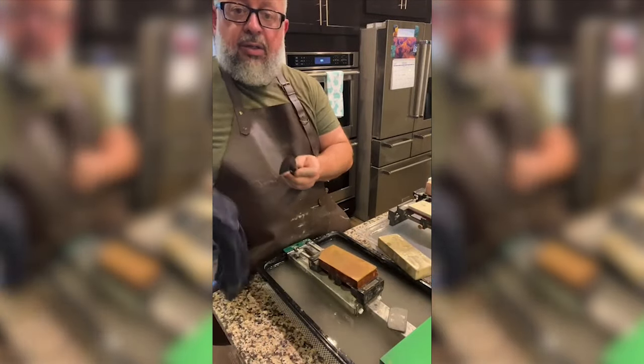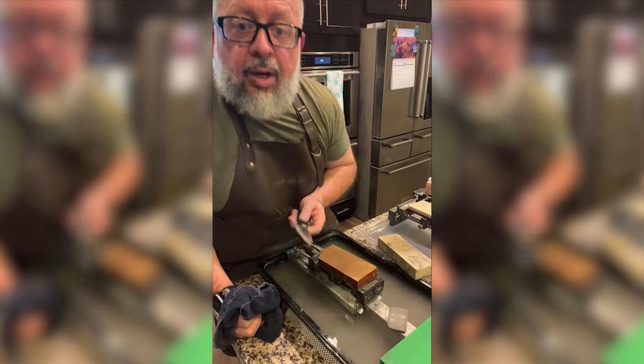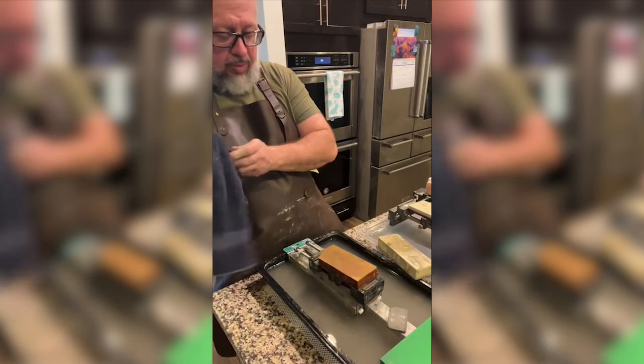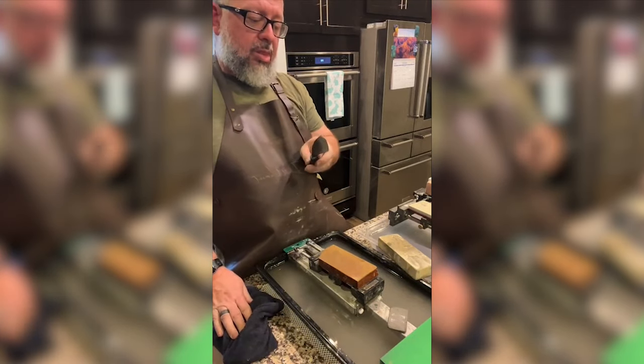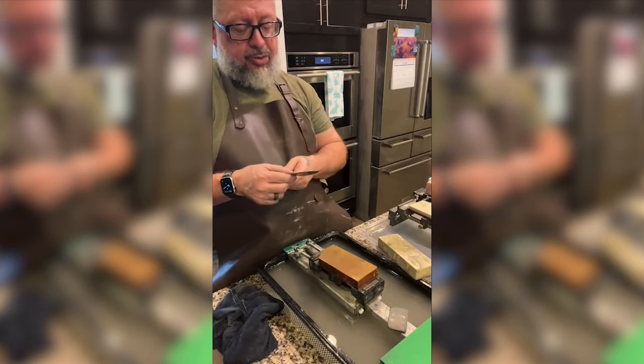Feel good. Let slurry work. Build more slurry you can. Okay, thank you for that. I really do feel better about those two passes right there that were super light.